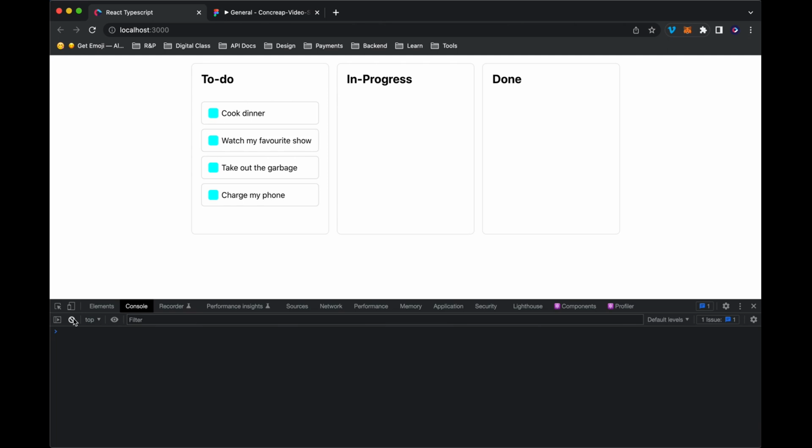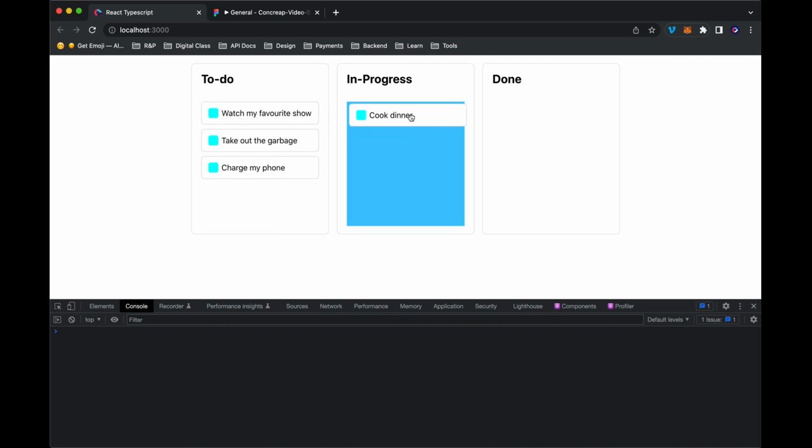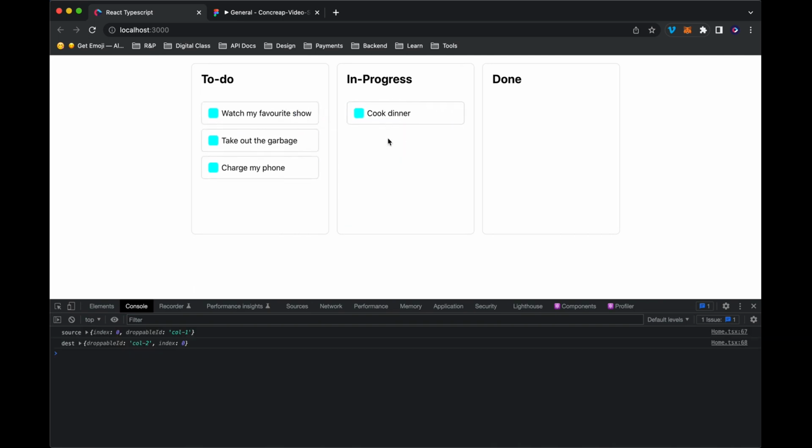Now what I want to quickly do is to make sure that when you drag an item to this in progress column, the color of this particular handle here changes.